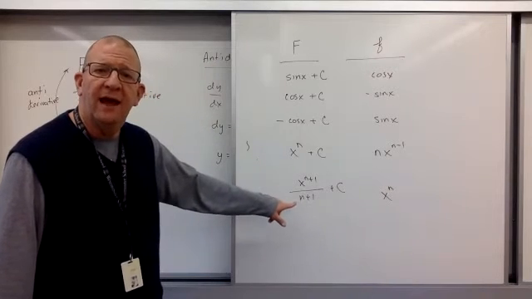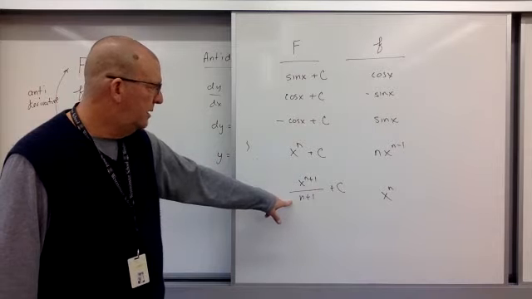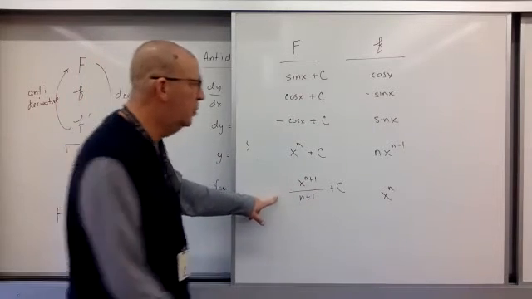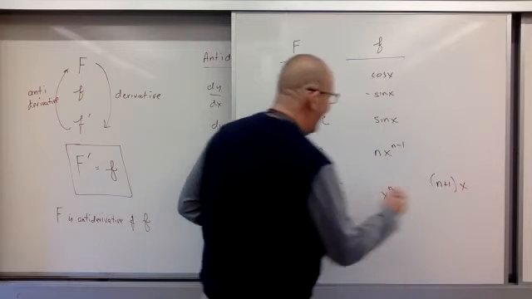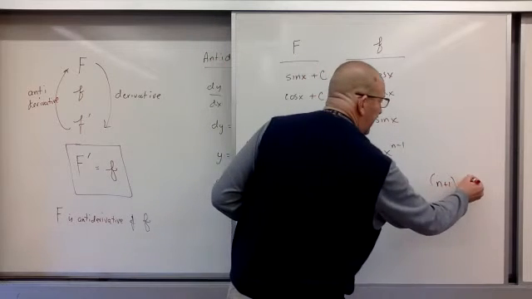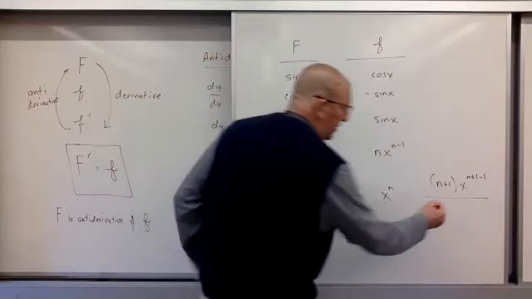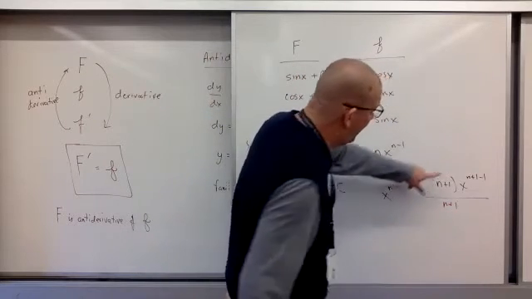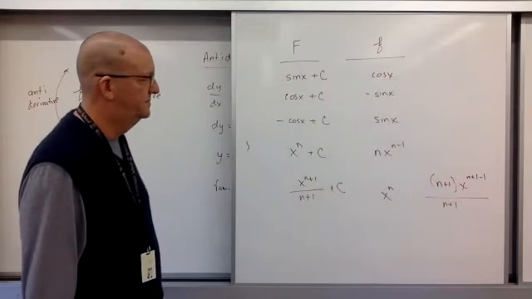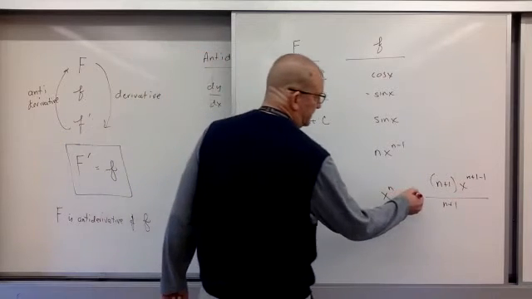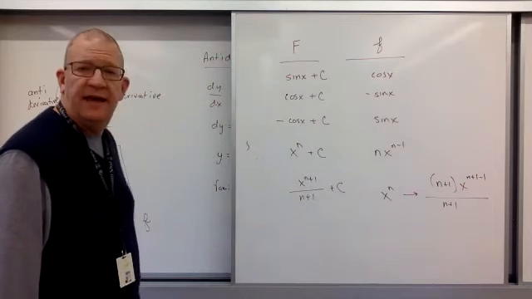But think about that now. If you take this derivative, what happens? Well, you have n plus 1 x to the n plus 1 minus 1 divided by, still, the n plus 1. And look what happens. The n plus 1's cancel, x to the n. Isn't that pretty cool?